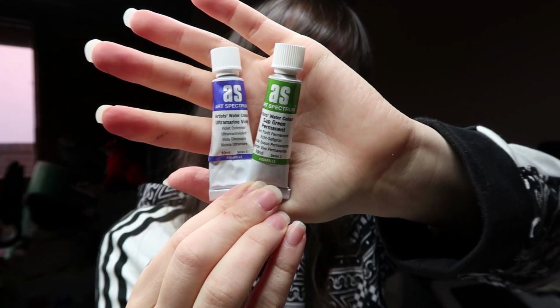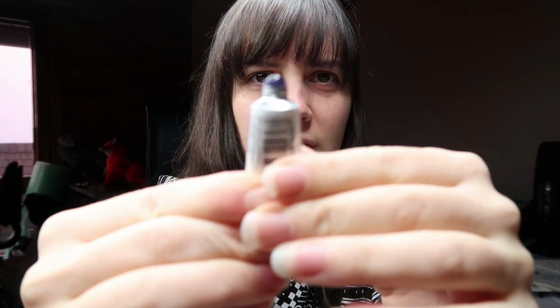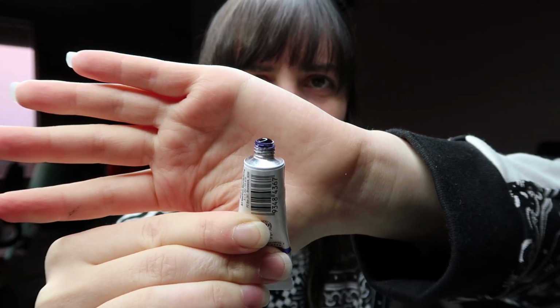Yeah, there you go. I've used the purple one quite a lot because I use purple in my galaxies quite a bit. And you probably can't see, but there's a little bit of separation there. And this one's always had a weird smell. It smells like burnt toast or something. It's probably the purple pigment, but you can see here it's separated a little bit. I don't know if you can tell, but there's a little bit of oil separation. Which is a bit of a shame because it was a nice colour, but I just don't think they're top-notch paints.